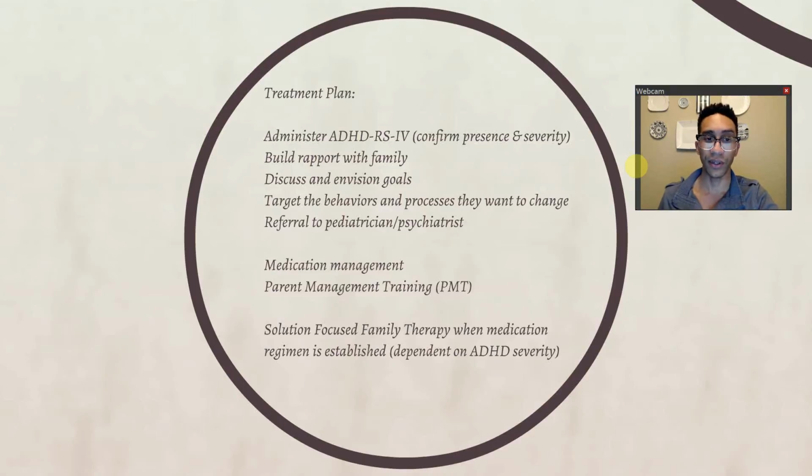So that leads us to our next phase, which is discuss and envision goals. That has got to be a collaborative process between the parent and the child as well, because if it's not, then it's just going to be one person against the other, and they might sabotage those goals in spite of each other. So making sure that everyone in the family system is communicating about those goals and actually understanding and caring about those goals is extremely important.